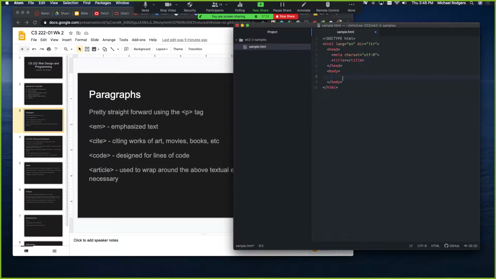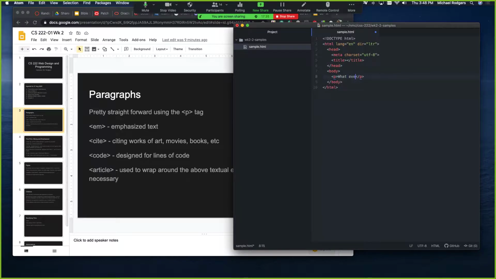All right, so let's look at paragraphs again. Again, it is very important that you follow along with me as we're doing this, so you can learn. To type a paragraph, we use the P tag, and we always close it with another P tag. This represents a paragraph item.